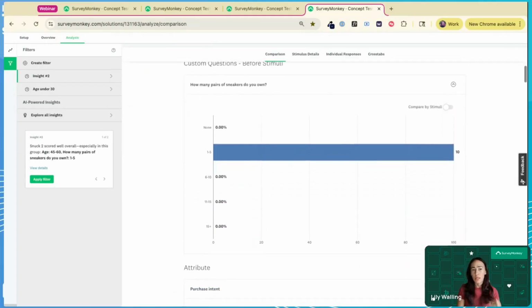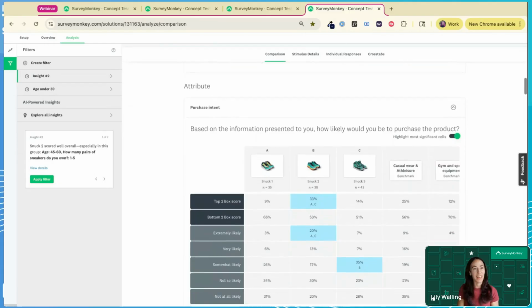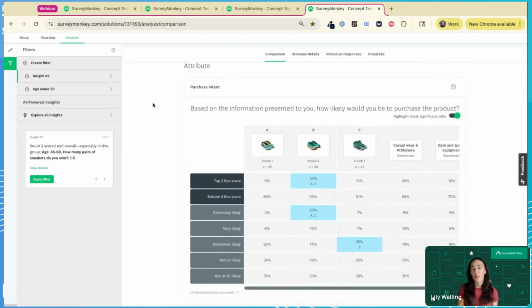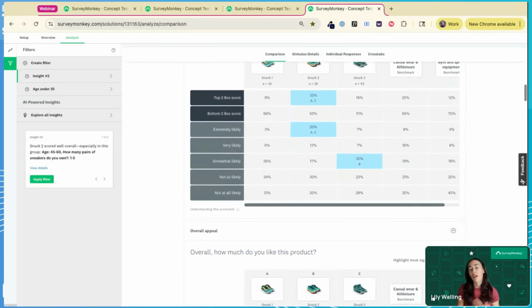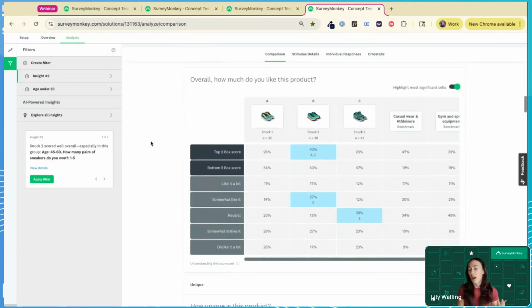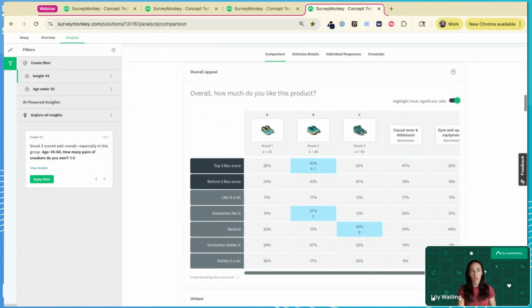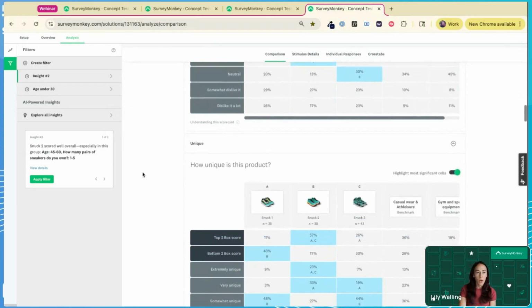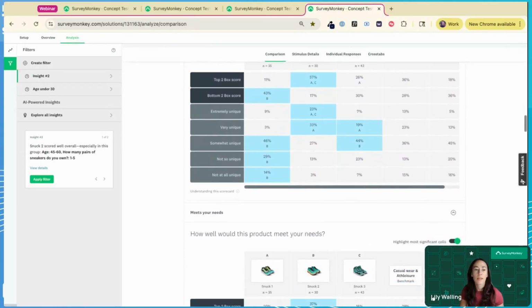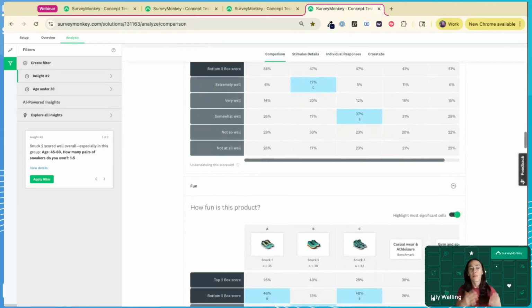And of course, it looks like in our study, all of the different respondents have between 1 and 5 sneakers. We didn't have any super sneaker enthusiasts in here. And then we can go attribute by attribute, which of those different sneakers or concepts here performed the best. So looking at our top 2 box score for overall appeal, uniqueness, meets needs, etc.